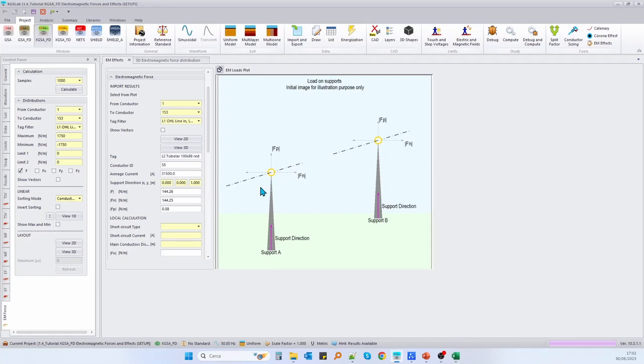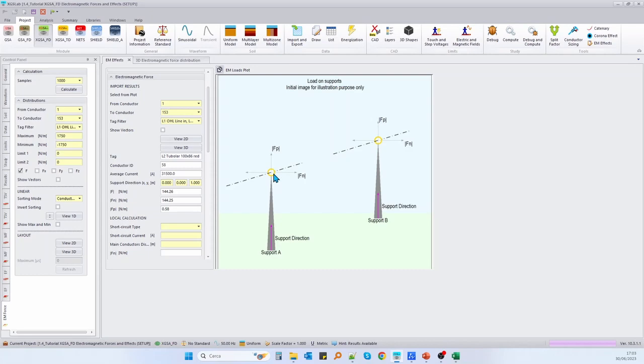Based on that, and based on the 3D geometrical description of the conductors, there is an extra decomposition of the two forces. In this case, you will see that the decomposition is almost normal to the support, and so is acting in this direction here.